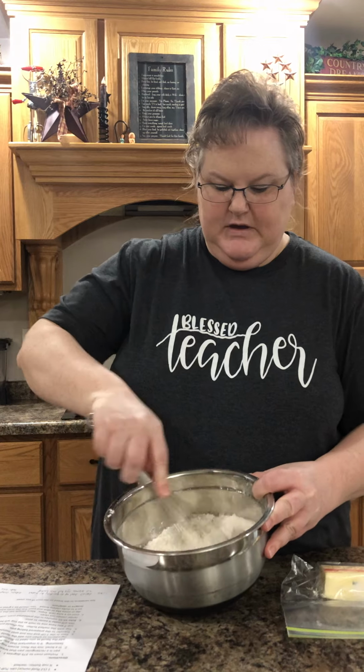Now, the next thing that it says is you are going to mix these well, and it's really important that you mix these well before you add the liquid, because with a quick bread, we want to mix it the least amount possible. So in doing that, we need to get that baking powder as evenly distributed in with the flour as possible. Now I can either use a whisk or I can use a fork to do this. It really doesn't matter.